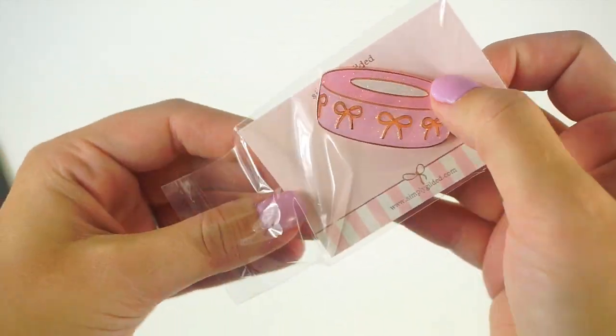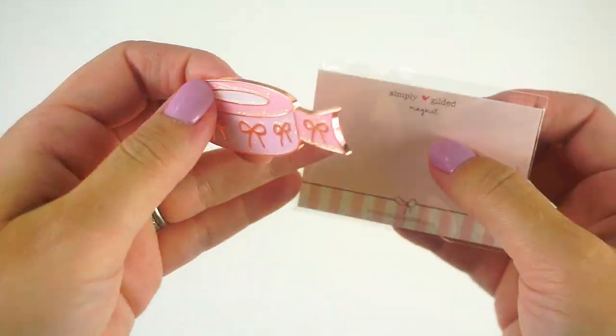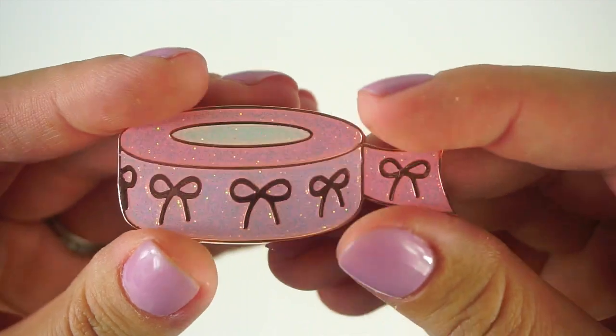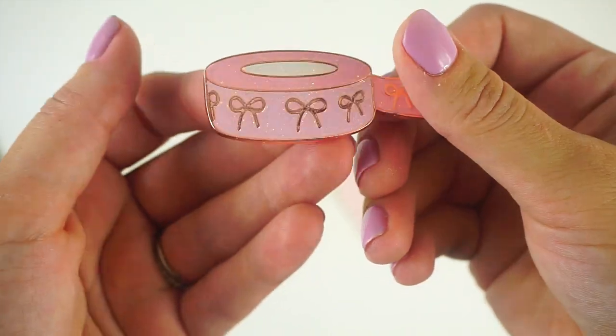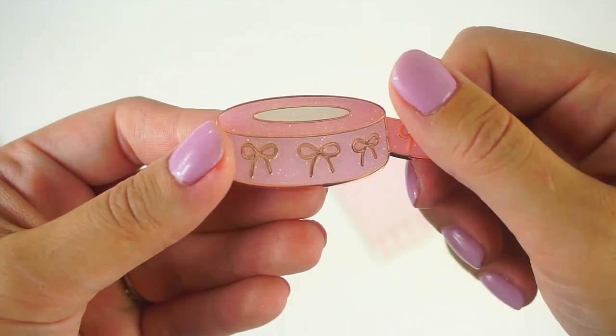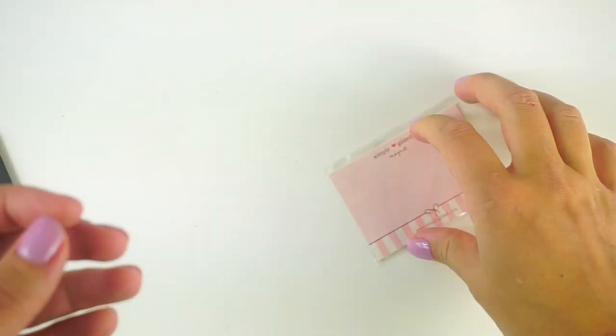But fortunately I live pretty close because I am in Texas. That is so cute. It is a rose gold bow washi magnet. I love magnets. And this is adorable. Oh my gosh, this is so cute. So that is day 4.